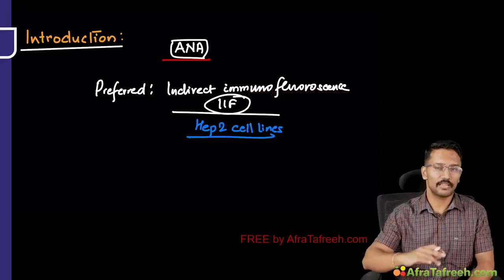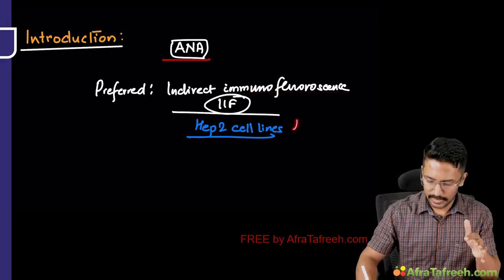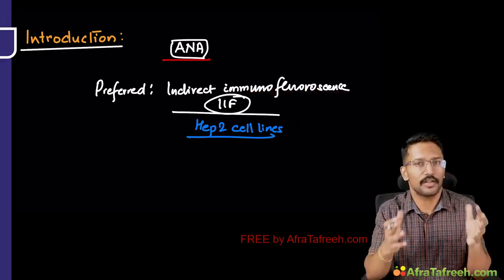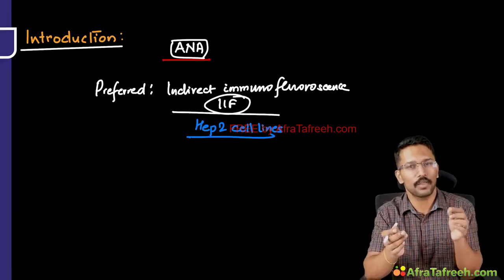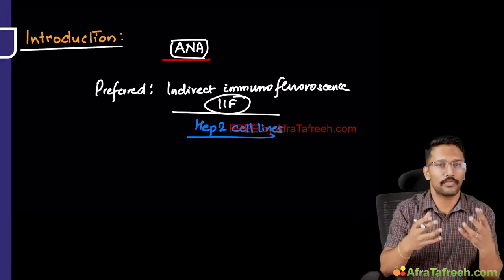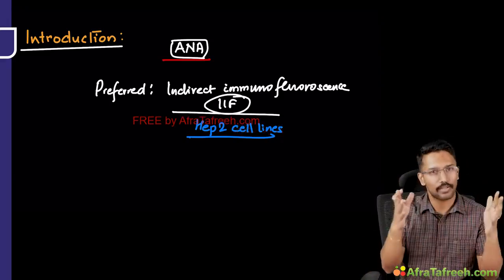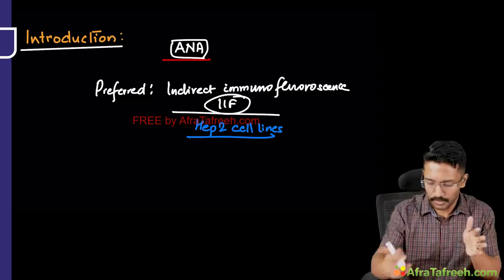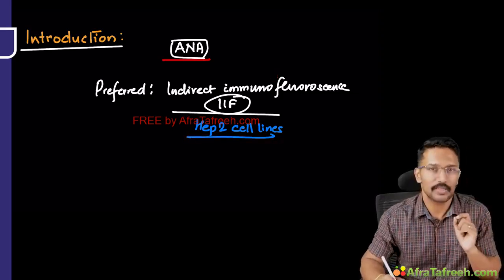We are using the cancer cells because they are in a highly replicative phase, and it helps us get cells replicated in a quick fashion. So we have a sufficient supply of the cells. And the second thing is, we will also get, at any given point of time, cells in different stages of the cell cycle. So we can study that also. Okay, now here we are doing the indirect immunofluorescence using human epithelial 2 cell lines.